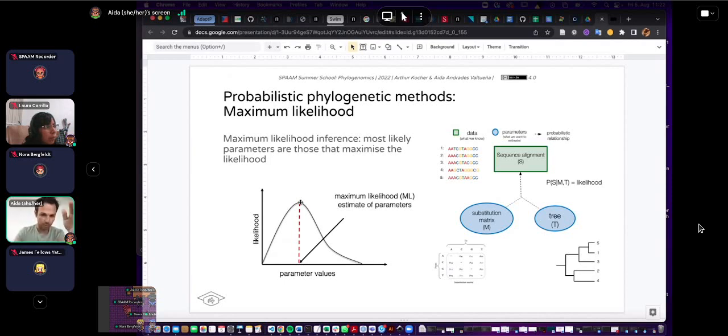But of course, in the real world, when you have a lot of parameters, and also parameters that can be on an infinite space or very complex, like trees, it's basically impossible to search in the complete space of parameters. So what we use instead are clever heuristic algorithms that will try to approximate this maximum by basically computing the likelihood, changing a bit the values of the parameter iteratively until they find this peak. Okay, so this is how maximum likelihood phylogenetic inference works.